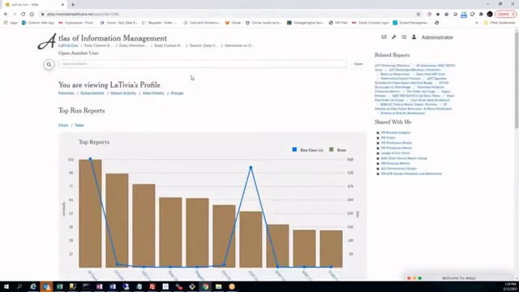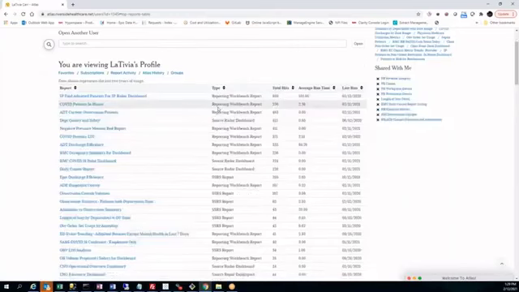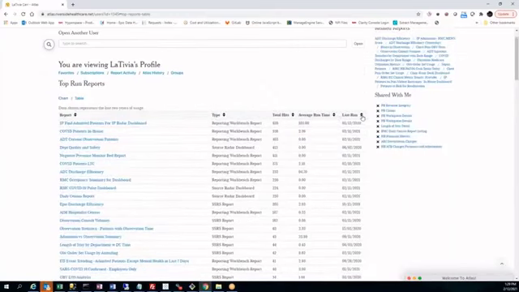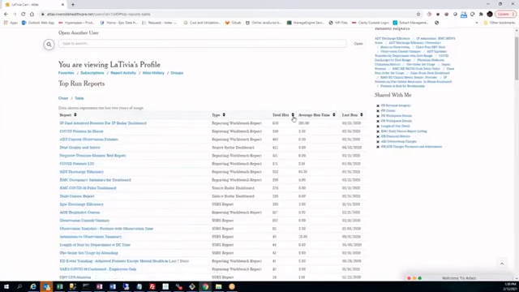And this is available to every other user. Try and make it as transparent as possible. Like every user can see what every other user is doing. And I can look at all of the reports that she's running. I'm going to sort this by last run. By default, it searches by, let me show you that again. So by default, these are her most run reports first.